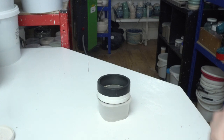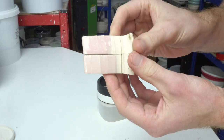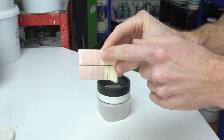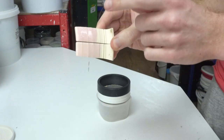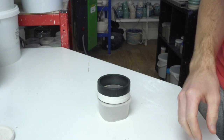Right, so I've got the first tests of that back. That's the pink base, and hopefully you can see it clearly in there. That's the one with the sprinkles at 3%, and I think I could go a bit higher with them. So I'm going to mix in 5% sprinkles into the whole batch and dip it.